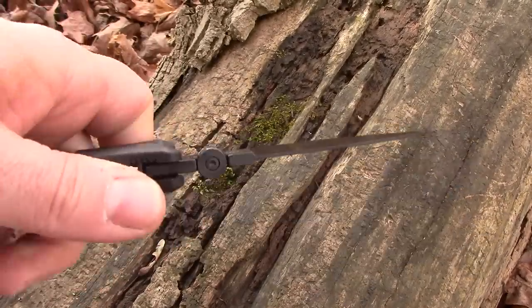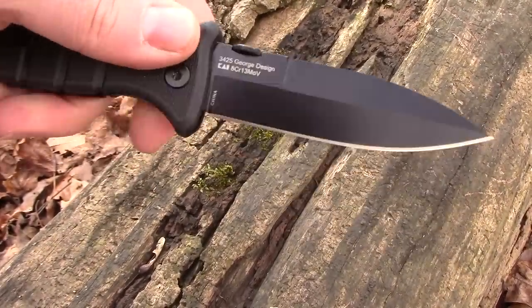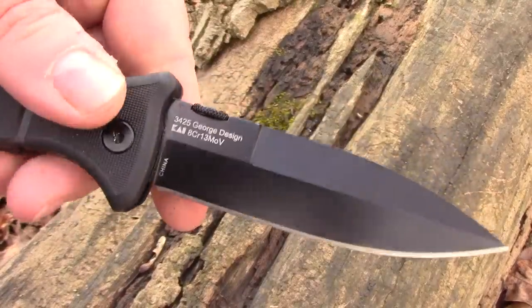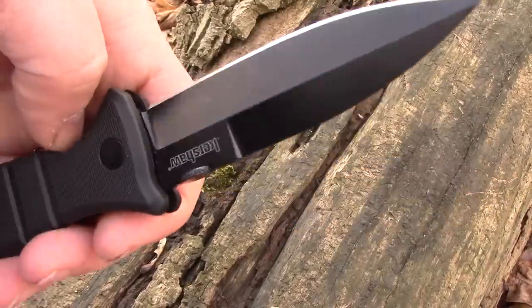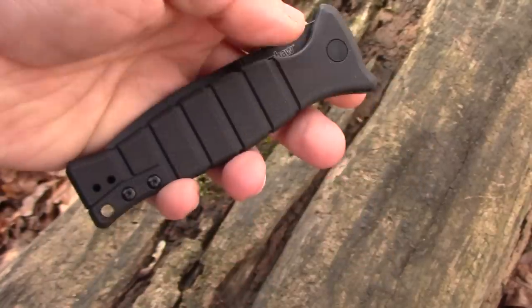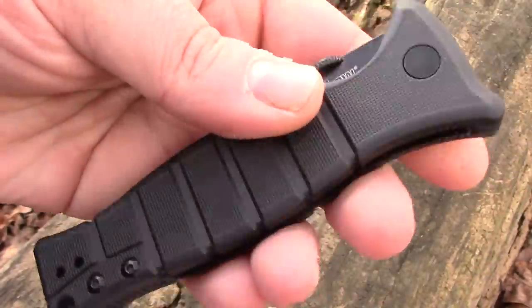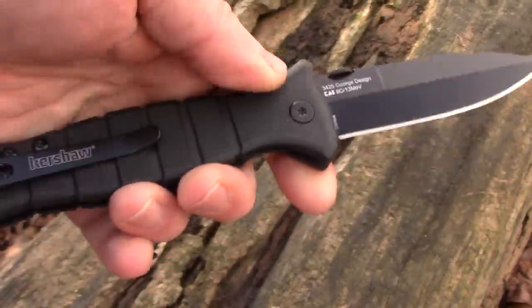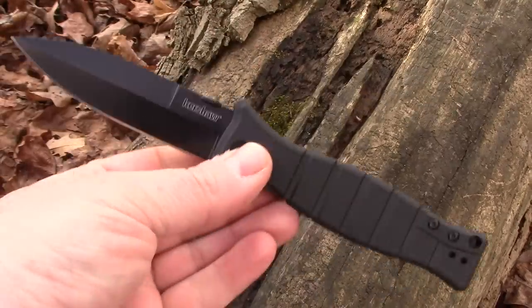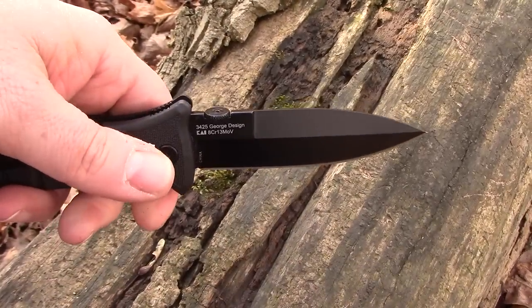Black oxide aside, at this price tag I cannot complain. I do like it. It's one of those things where if you need to poke some holes in a box and then you're done, you're not going to be sad you lost an expensive knife. And it's fun that you can throw this on a ceramic rod for 30 seconds and make it ridiculously sharp. It was a little surprise — something I wouldn't normally get — but I ended up liking it. Maybe those of you looking for something new to play with will like it too.